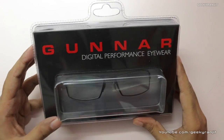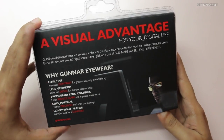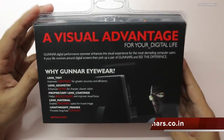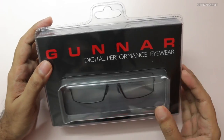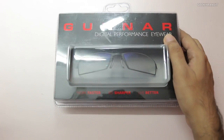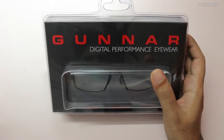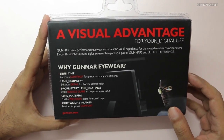So let's have a first look at these clear type Gunner glasses. This unit was sent to me for review by Gunner India — you can check them out at gunner.co.in. They have a variety of eyewear specifically for computer wear, as well as for 3D and gaming. They also market the amber ones for both computer wear and gaming.